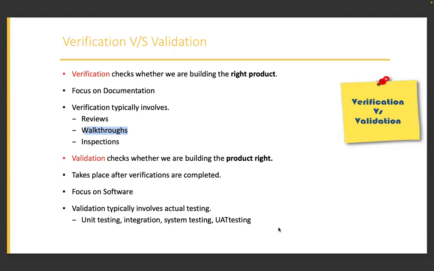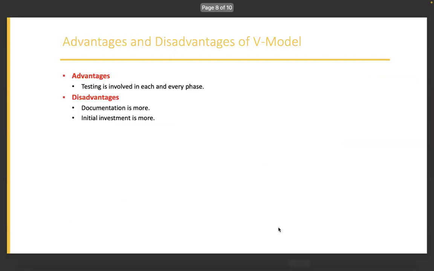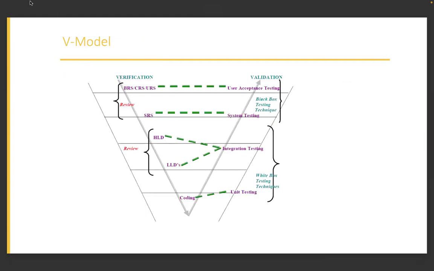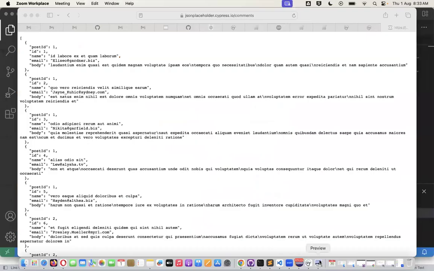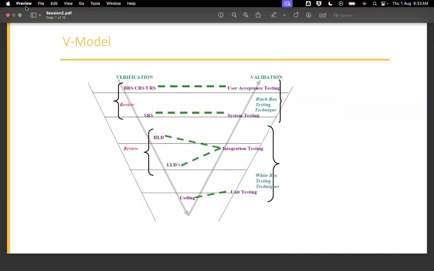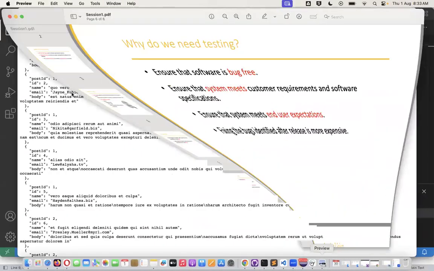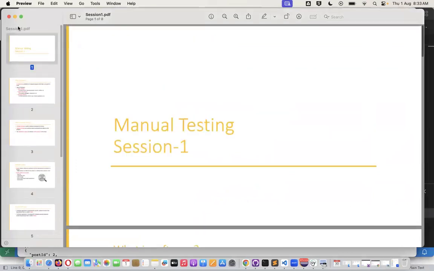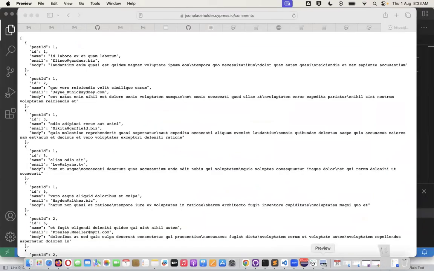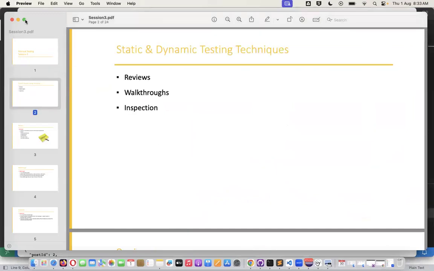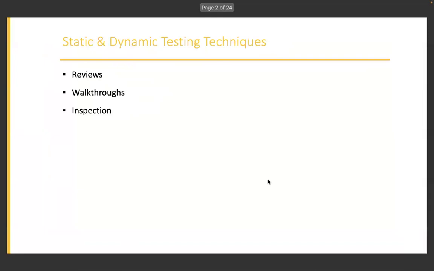Okay. Any more questions, guys? Anyone? If not, we'll move to one more topic. I have one more to cover, which is about manual testing only. So you were having the questions. These are the topics today.